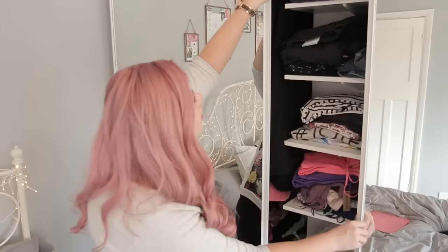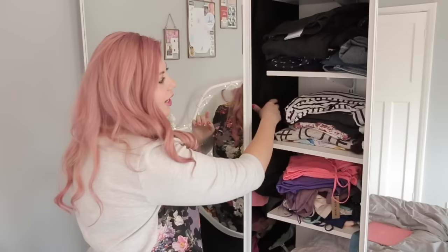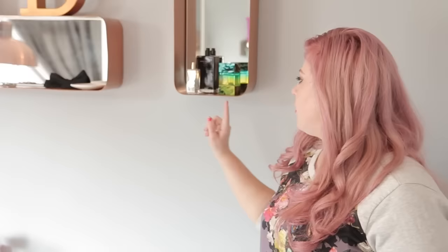These are obviously my wardrobes - I don't want to show you too much because I will do a wardrobe tour one day, and they're very messy. This was originally a fireplace with alcoves so it goes in really deep, and we had them built in years ago. Let me know if you'd like a wardrobe tour!